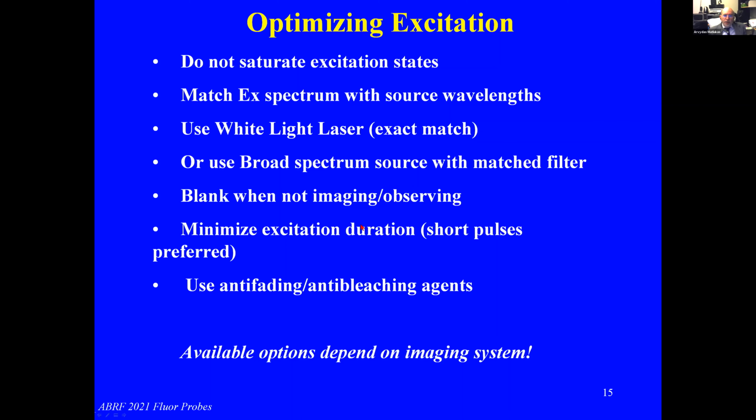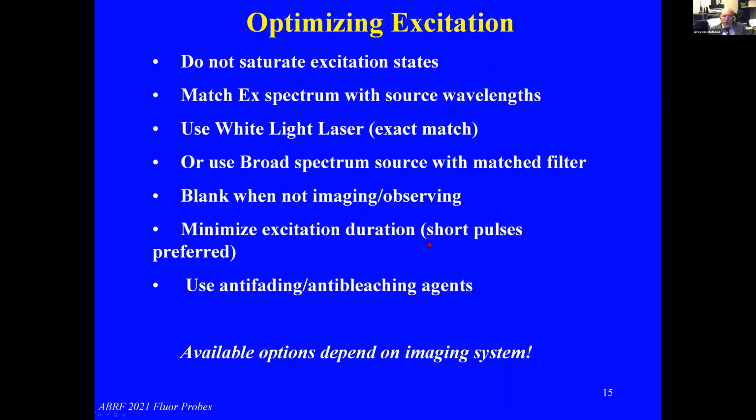Blank the excitation when not imaging or observing. Minimize excitation duration. There are some studies that show that the damage of excitation is nonlinear, and short pulses are preferred because between these pulses some repair mechanisms may be employed. And also use anti-fading, anti-bleaching agents. So available options among listed may depend on your imaging system.